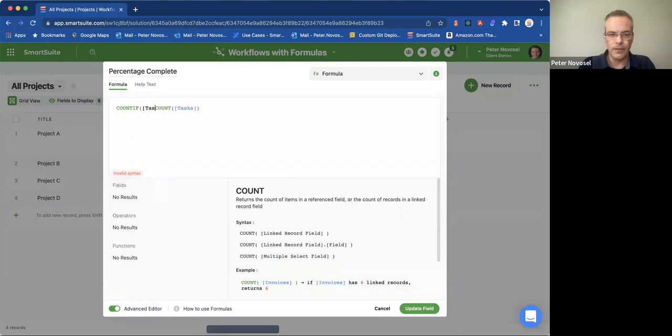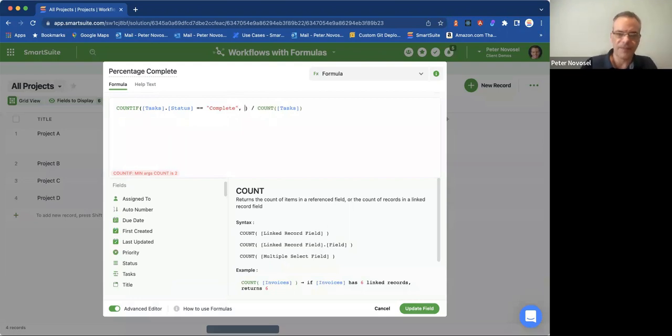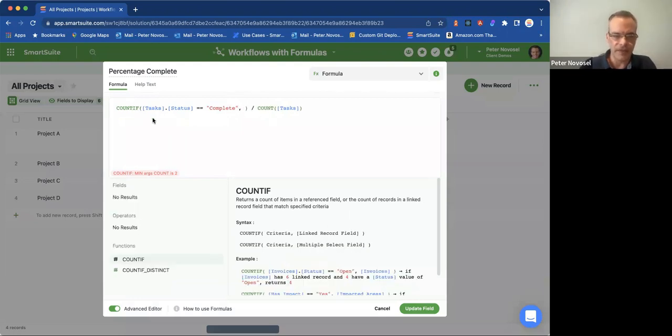And here, what I'm going to do is point at the status field, and I want to see which of these are complete. And I forgot the second half of the statement. So the format of this, and here's another enhancement that we just added. When you click on the function name, it's going to automatically display the help. You don't have to come down here and click on it in the left-hand column anymore. It'll just jump to it. See, if, and you have this helpful little bit of text that tells you how to format it.